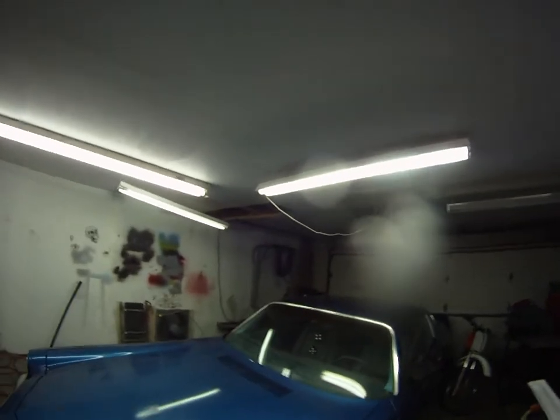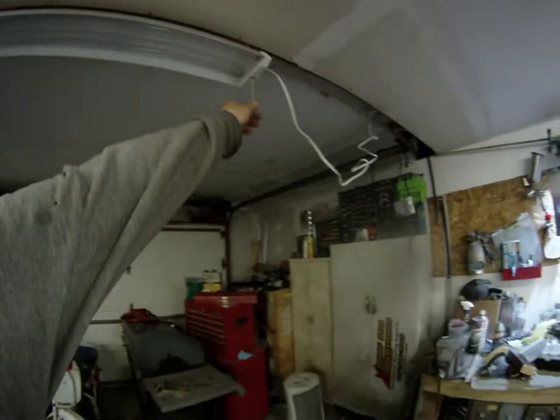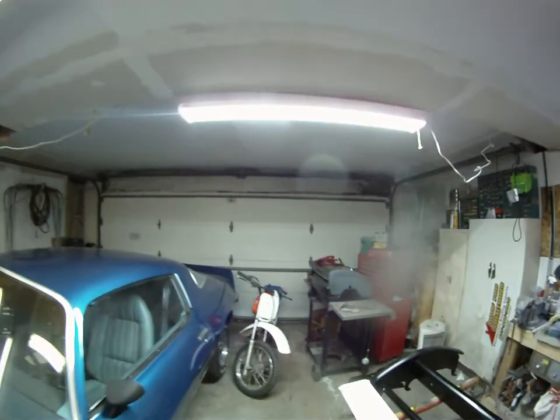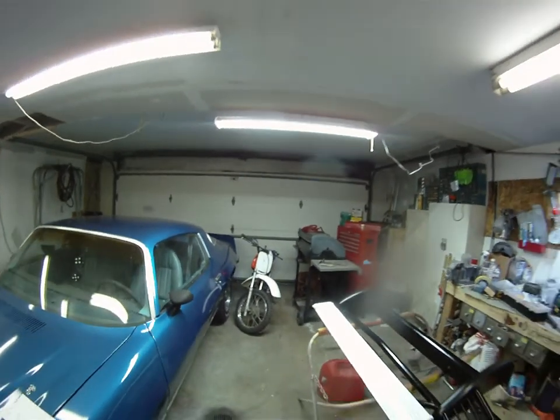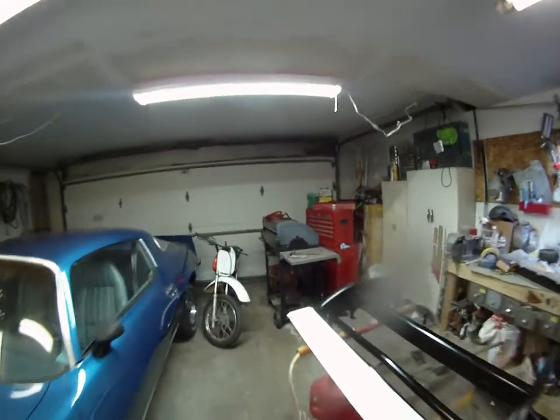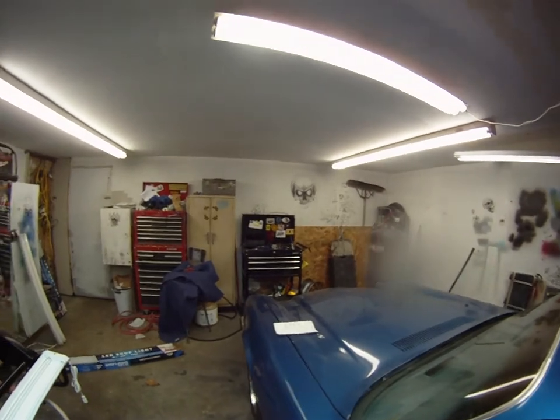This is just one. I've got, what, 1, 2, 3, 4 fluorescent lights. Two of these are 8 footers, and 2 regular 4 footers. And I'll show you how bright this one single one is. And that's just one, compared to this over here.